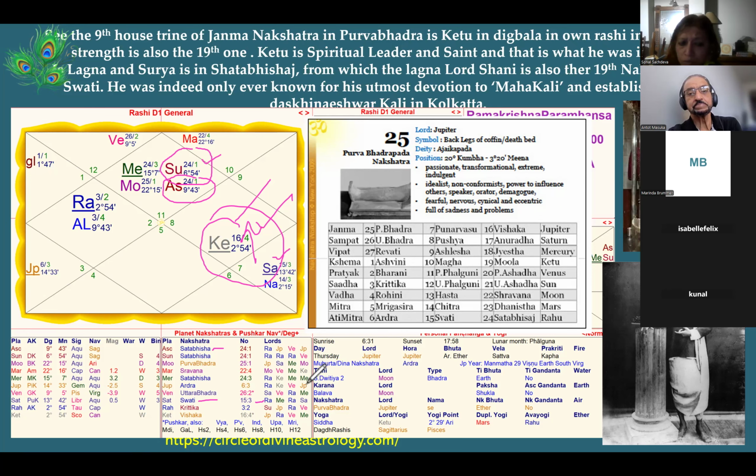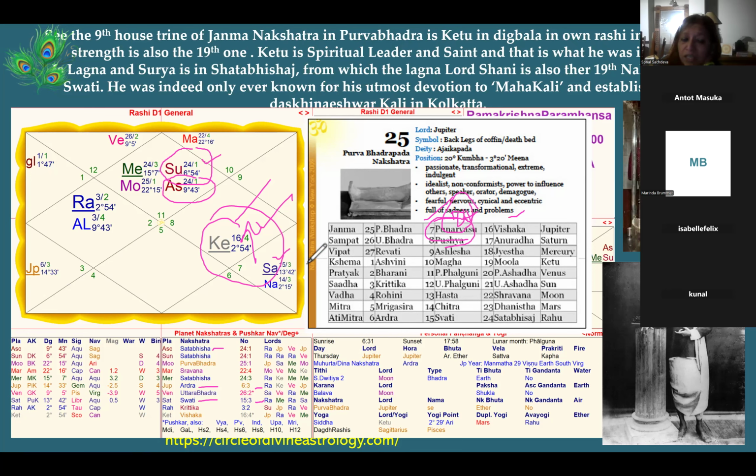Jupiter is also in Ardra in trines. Ah, of course. But then it is in trines, but it's not in the Bhagya one. It's in the Karma Nakshatra. You see? Jupiter is in Punarvasu in the Karma Nakshatra. Now, karma is a different kettle altogether. We are not tackling karma. Planets in karma nakshatra are very powerful. They will give you the focus of life. But here we are talking of Bhagya.